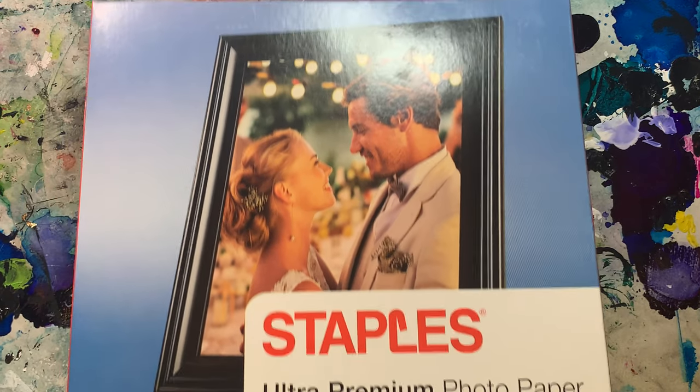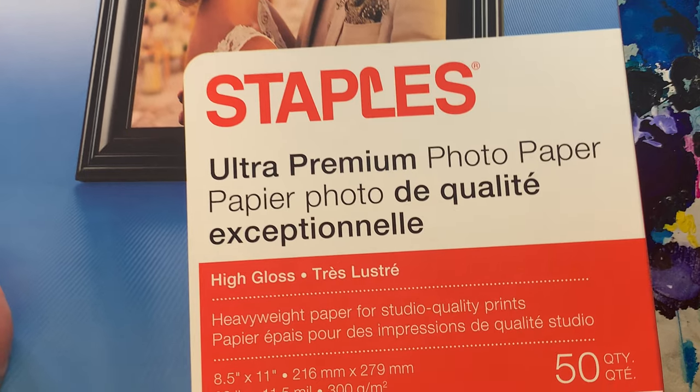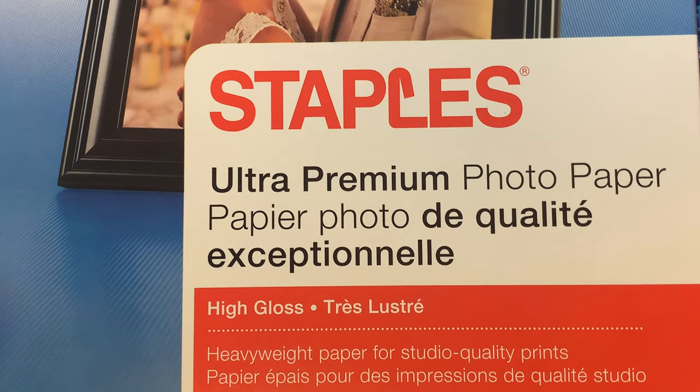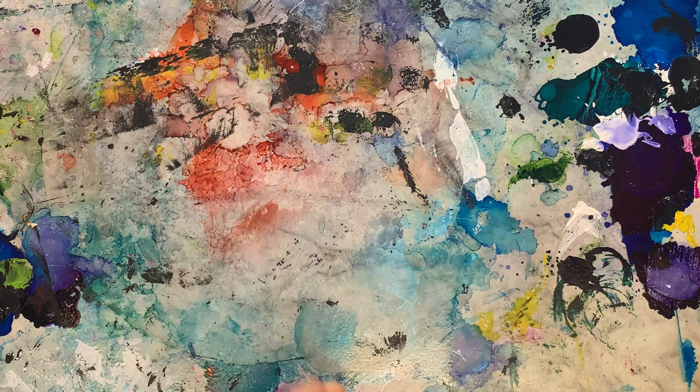I'm using this paper, ultra premium photo paper from Staples, but you could also use Nara paper or Upo paper or any other synthetic paper. But when you're making on this paper, make sure to do the painting on the back side of the paper, not the shiny side, because the shiny side won't be good enough for making the painting.